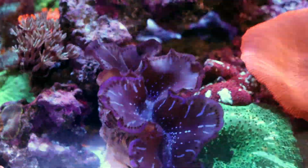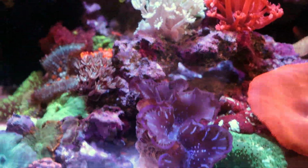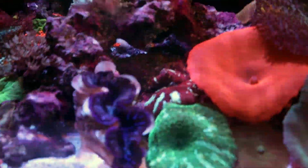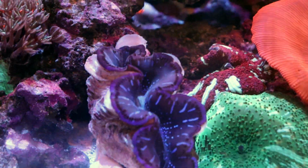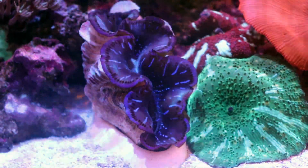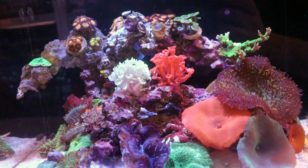Looks great. Can you wave your hand over the light so we can see some action? No, on top. Yeah, like this. Ooh, look at that. Reaction time. That's a very good sign of clam health. If you're ever going to buy one, do that little light trick. Yeah. It's a good sign of health. Plus he's on this clam base. This tank is rocking. Yeah, this tank is on fire.